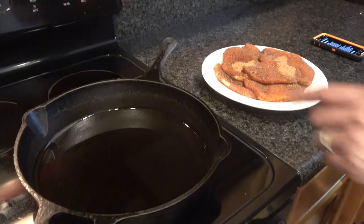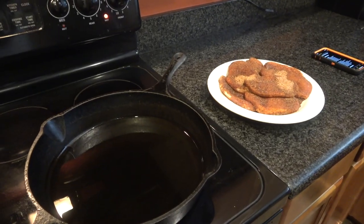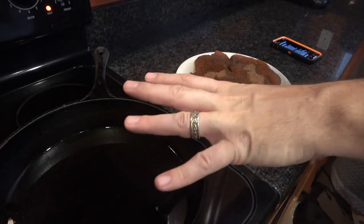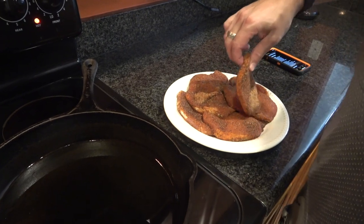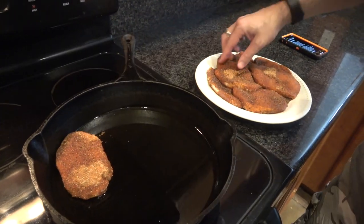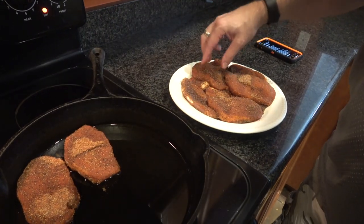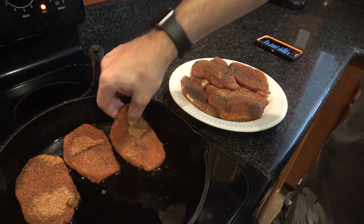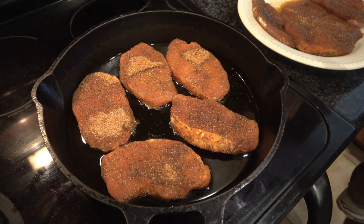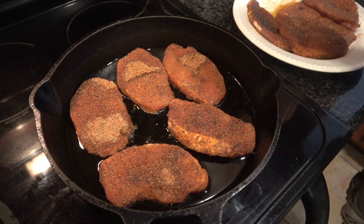I've got this heating medium-high. This is two tablespoons of olive oil, but you can use whatever frying oil you want. We're going to give that a second to warm up. I've got two and a half pounds of boneless pork chops, and I'm just going to start doing these in batches. The heat is at about a six on electric, so medium-high. We're going to do about two minutes per side, two or three minutes, just enough to get a sear on them to cook them up. We'll be back once I've got all of these done.